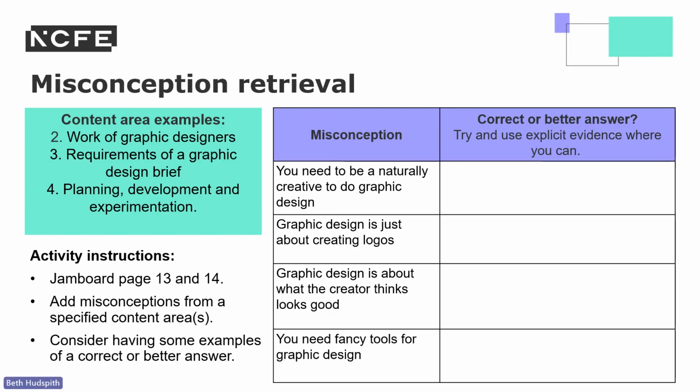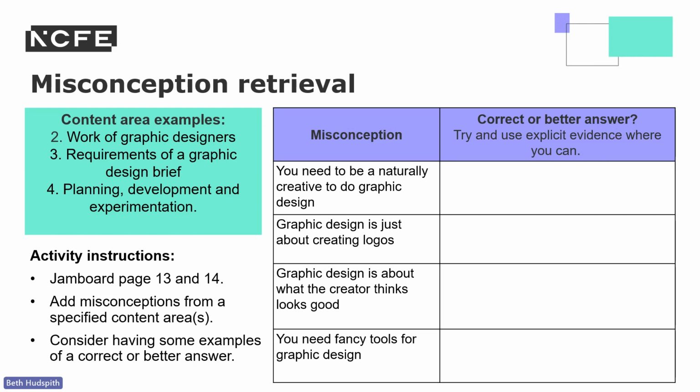And then the last one we've got to show you is the misconception retrieval. This is one to trick your learners. The example we've added has common misconceptions, and this is using content area 2, the work of graphic designers, content area 3, the requirements of a graphic design brief, and content area 4, planning, development and experimentation.